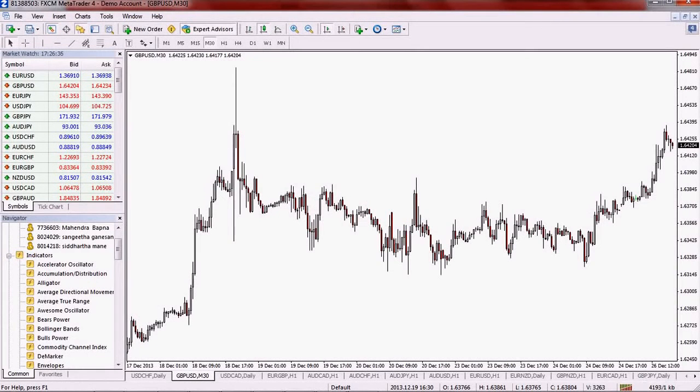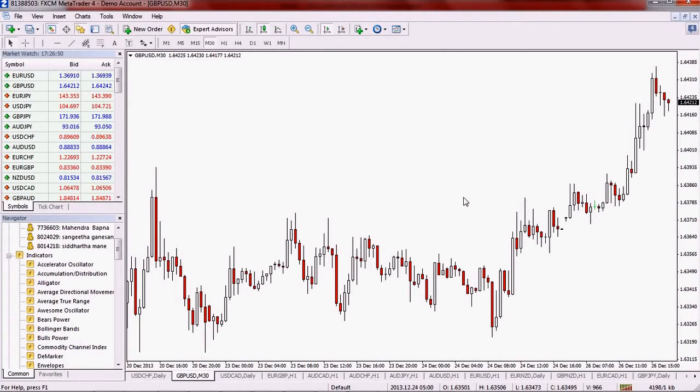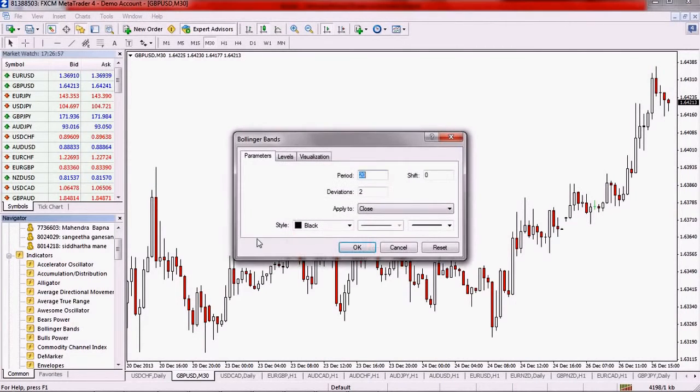Hi, in this video I would like to show you a forex strategy based on Bollinger Bands, ADX (Average Directional Movement Index) and RSI. So first, keep a clean chart and let me increase the size of the candlesticks. Okay, so this is a clean chart. Put Bollinger Bands on it. The Bollinger Bands period is 20 and the deviation is 2.